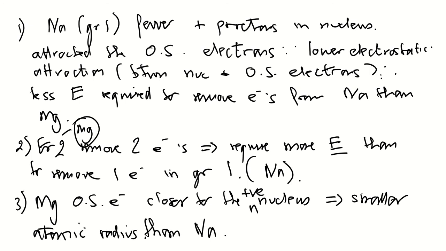The other one you're likely to be asked for would probably be potassium versus calcium. I can't see them straying outside that sort of sodium magnesium or potassium calcium pairings of group 1 to group 2. So that pretty much covers all of that, and you'll see that in your notes. There's a question sheet in your notes which talks about the comparison between group 1 and group 2, as well as the trend going down group 1. By the way, the trend going down group 1 in terms of reactivity is the same reasoning as the trend going down group 2. Both of them increase in terms of their reactivity. Hopefully that helps and explains everything for you.